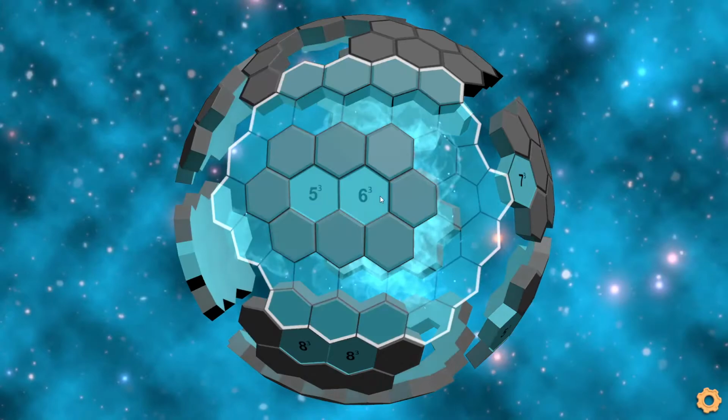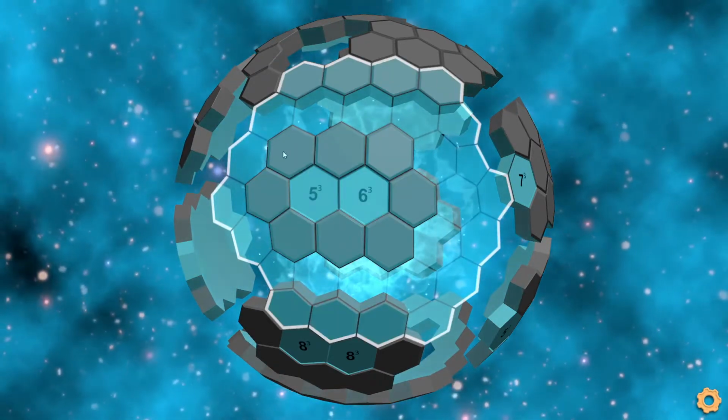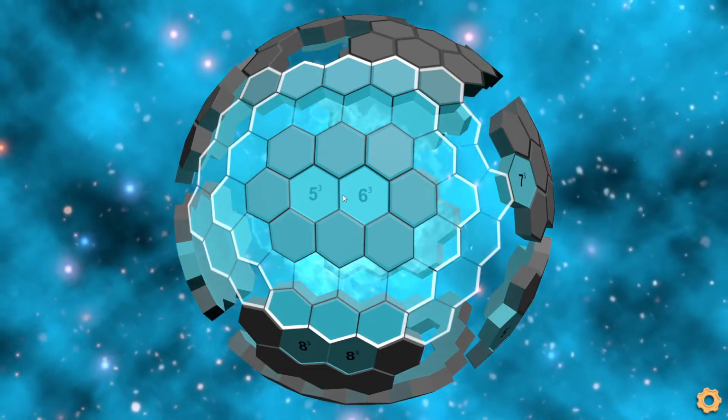Because of that, this 6, if we remove this tile, if this tile is not marked, then the 6 would need 6 tiles in this area, which is all included in the 5, so the 5 would have too many tiles.